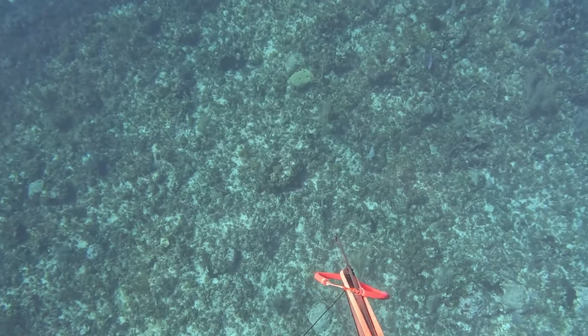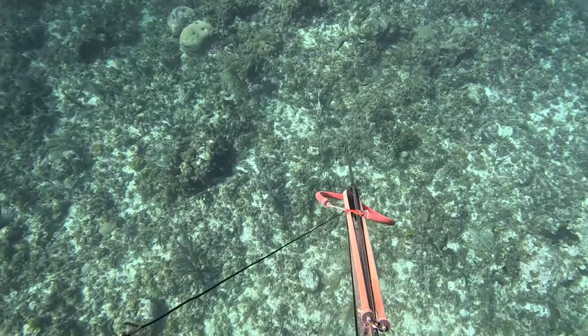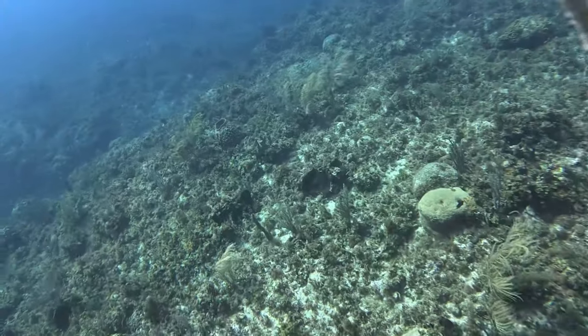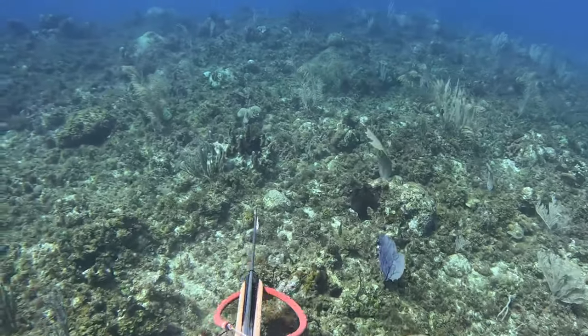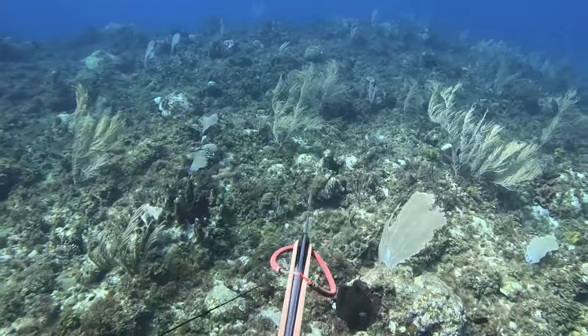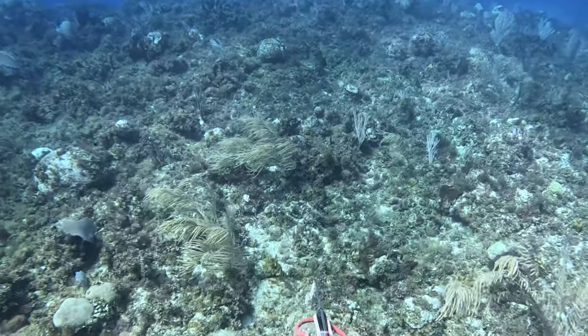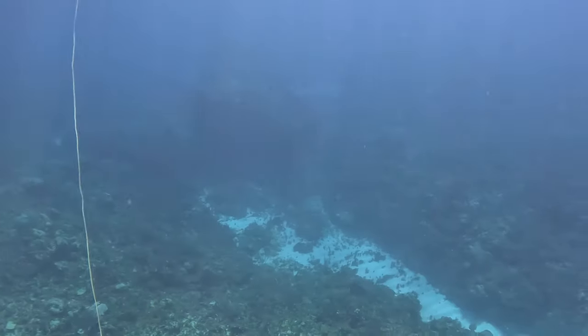So right here, I saw a huge bed of parrot fish. If you look closely guys, you will see them there. It's over 200 of them. They were mixed. You have pink parrot, spotlight parrot fish. Yeah man, a lot of them. This is the biggest bed I ever see in my entire life. I didn't even know which one to spear. Every time I chose one, then I saw one little bit bigger.